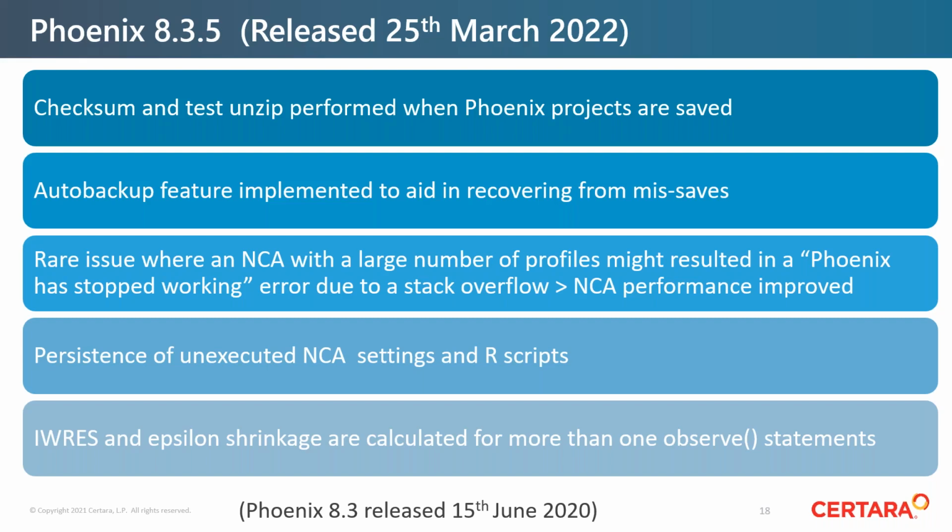And additionally, we have an auto backup. So every time you save your project, it will also take the prior save and relabel the extension to Phoenix Backup. Now, if for any reason that save became something you didn't want to use, so could have been a missave, could be something you didn't like, you can go back to that prior save, which has been automatically made for you, and that Phoenix Backup, rename it to Phoenix Project and reopen it, and you would have your prior save. If you're on 8.3.5, you don't have to do anything to switch on that auto backup. It's built into the software automatically as soon as you install 8.3.5. And remember, you can update for no extra cost. The license cost allows you to license subscription, gives you permission to go to the latest version at any time.